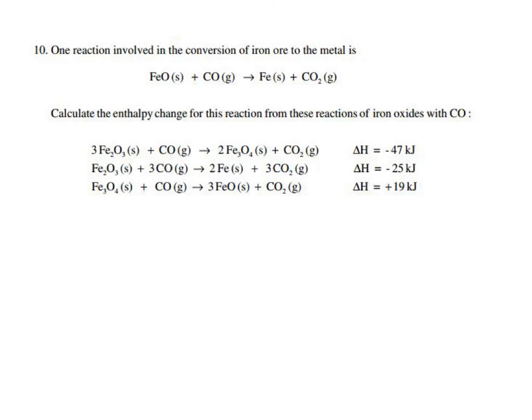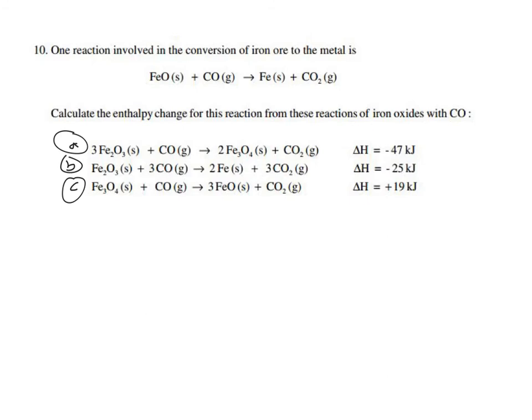Okay, now this last one is a bit tricky because it looks like nothing is going to work out, because you've got more of certain things than you want, and other things are like 3 on one side and 2 on the other. So the first thing, like with everything else, is to look at where you need to reverse a reaction. In this case, I'm going to reverse reaction A, and I'm going to reverse reaction C. I'm going to leave reaction B alone in terms of direction.